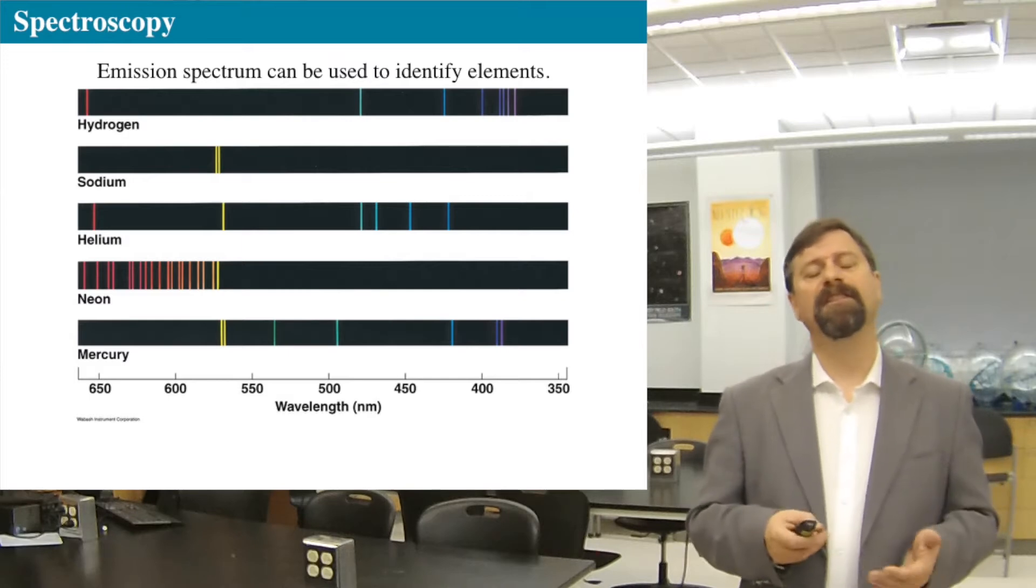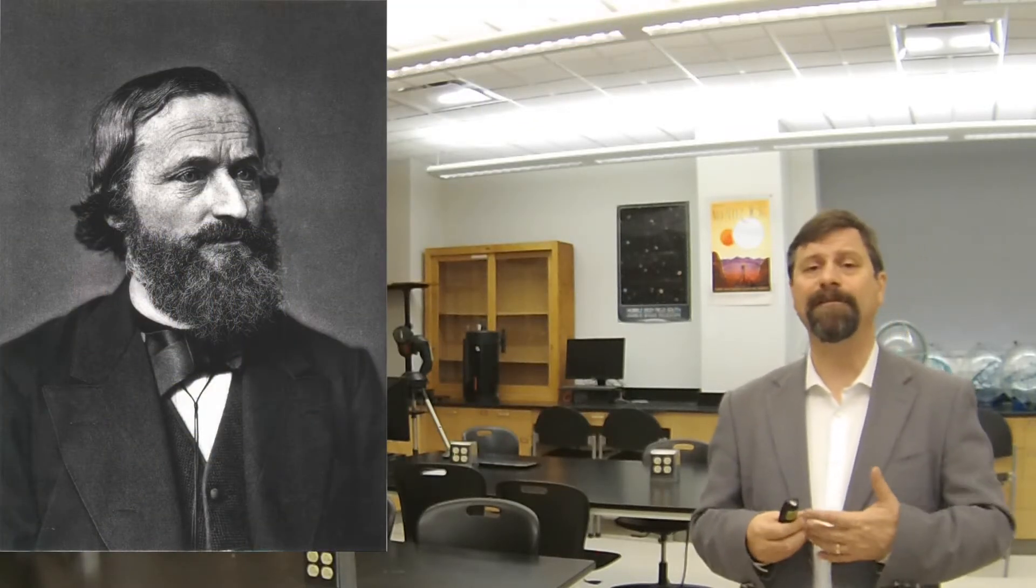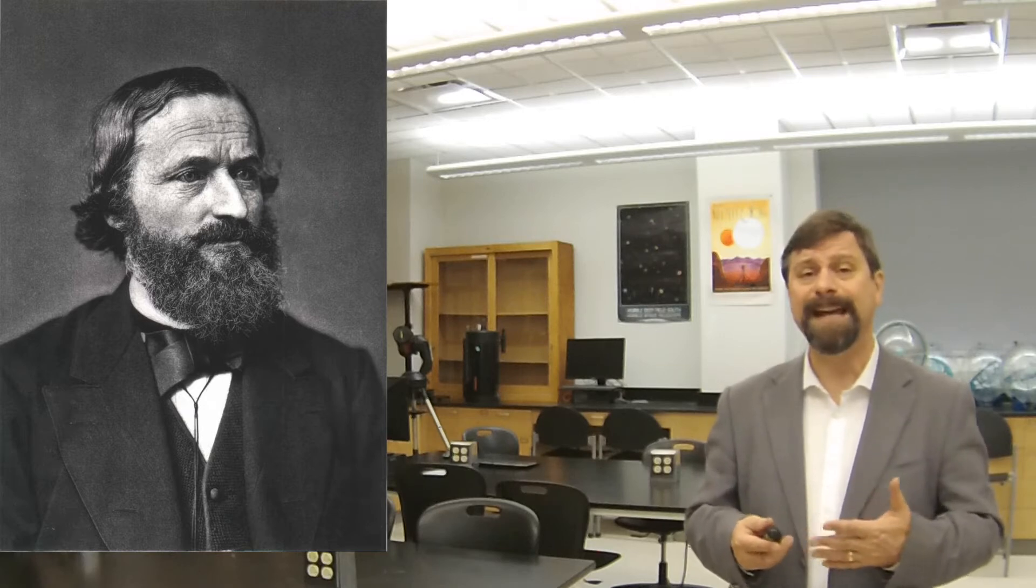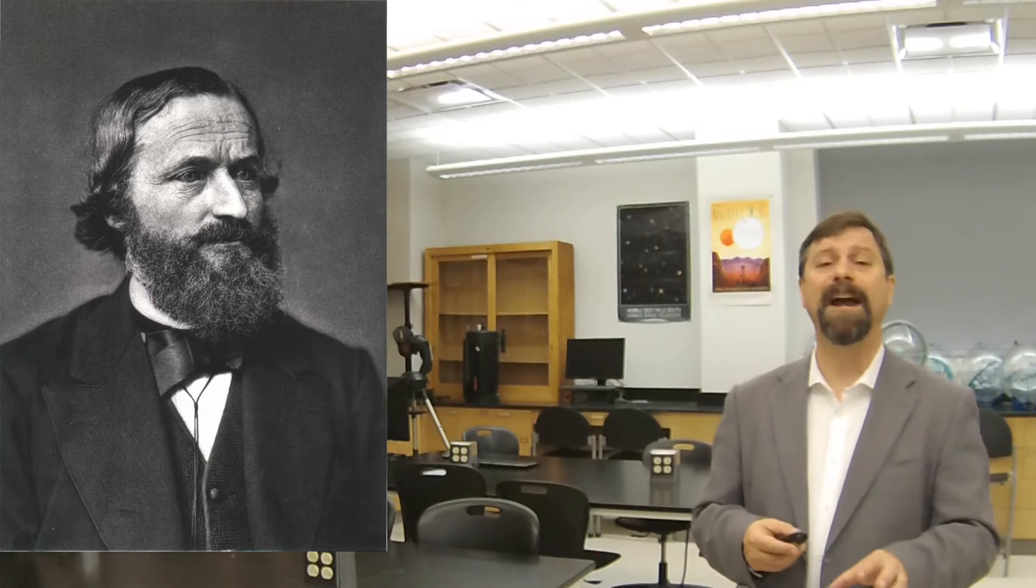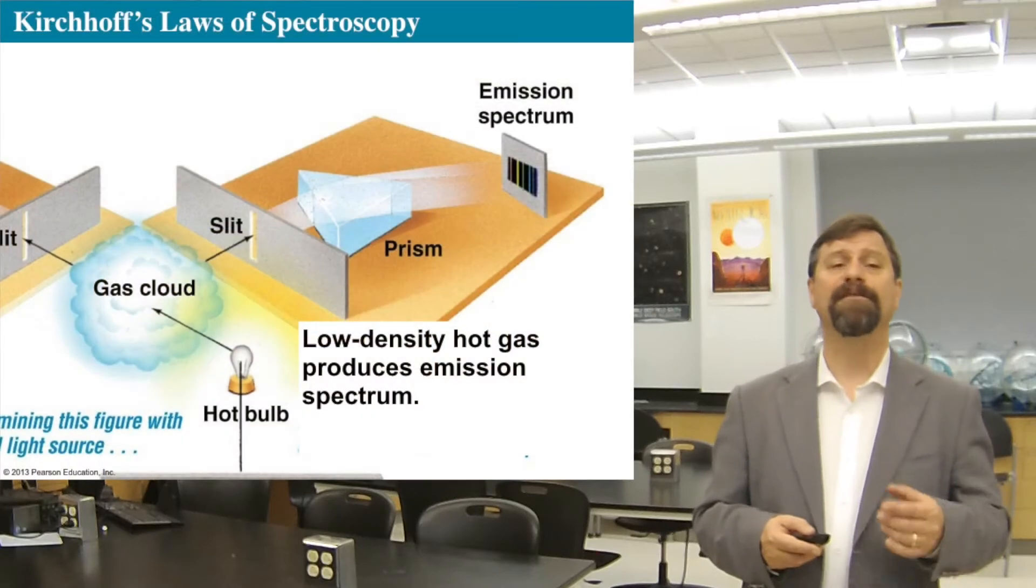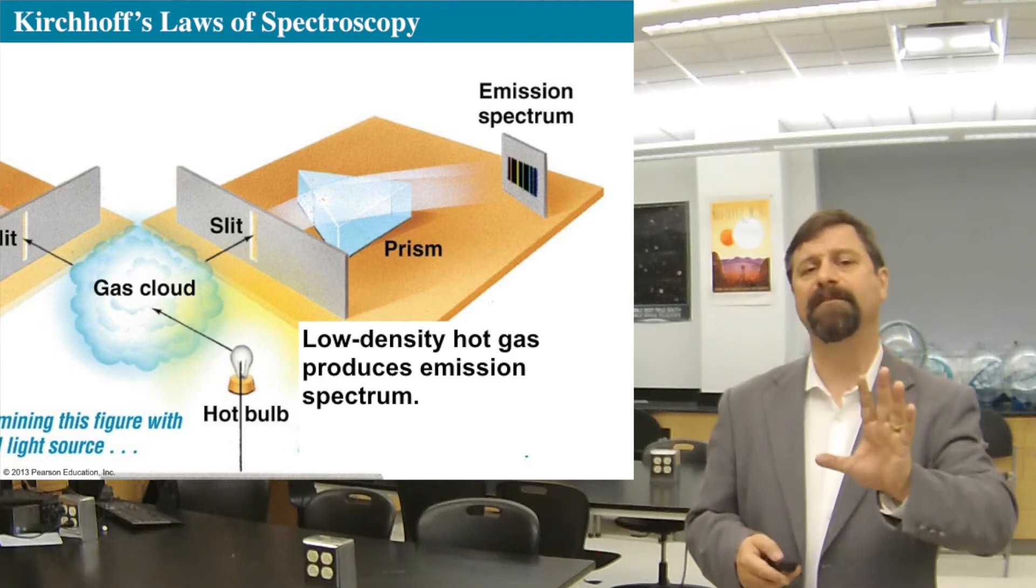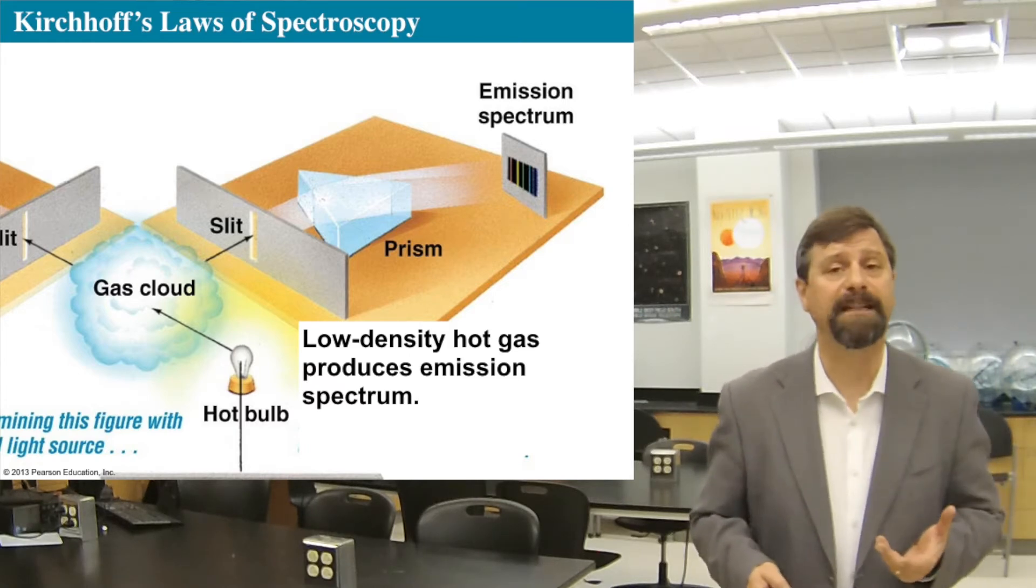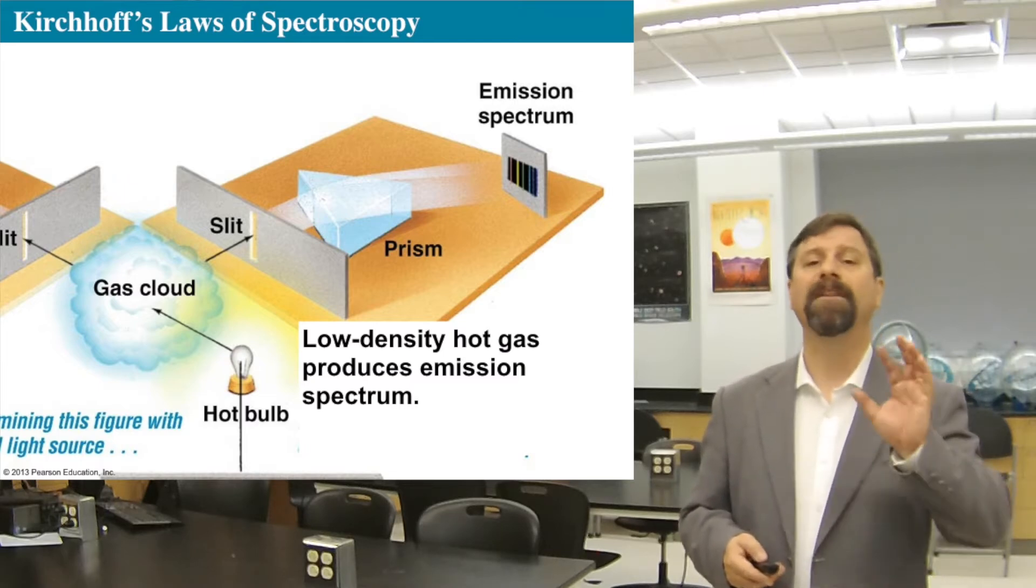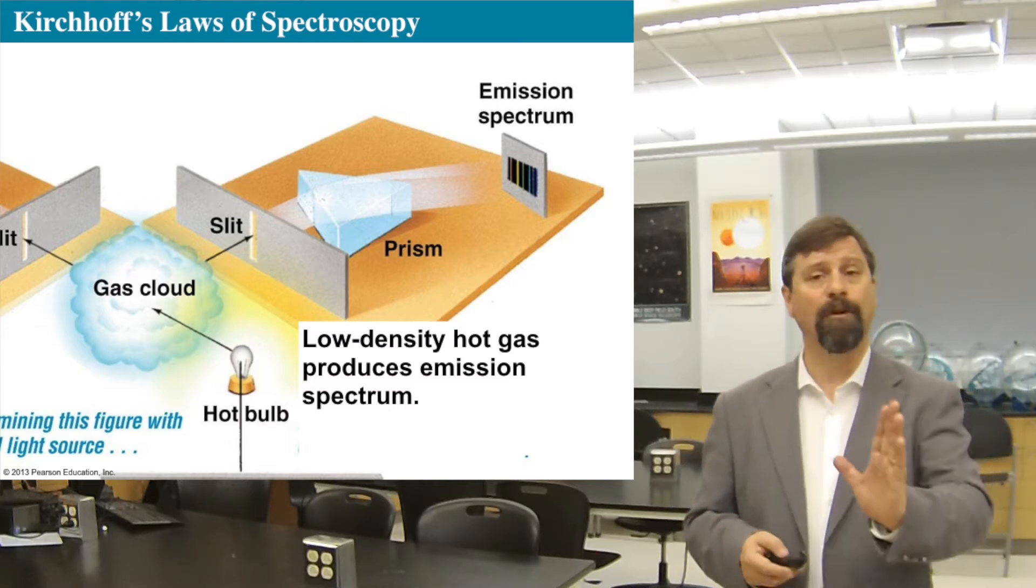We're going to be talking about Kirchhoff's laws of spectroscopy. Gustav Kirchhoff, in the mid 19th century, worked with Mr. Bunsen who invented the Bunsen burner, and they did a bunch of spectroscopy. Kirchhoff's first law says that emission lines are produced at single frequencies in front of a dark background if you're looking at a hot rarefied gas that has no bright continuum behind it. It's just a gas that you see with nothing bright behind it. You get specific wavelengths appearing at specific brightness, and that comes from a hot gas.